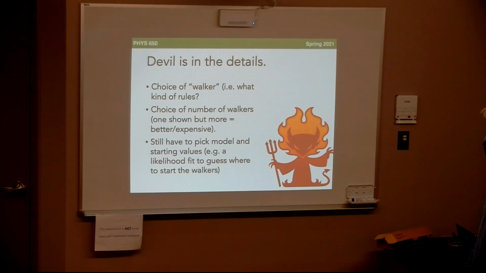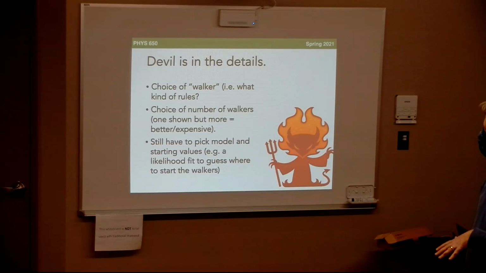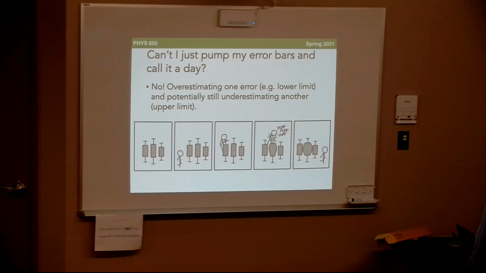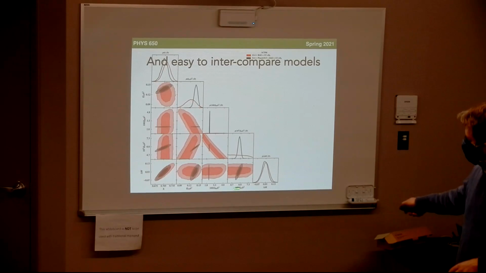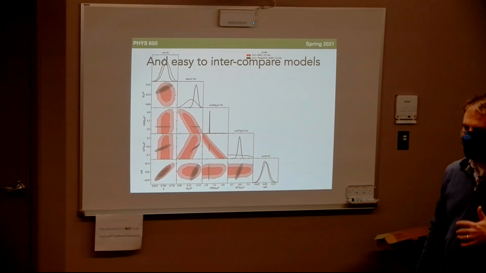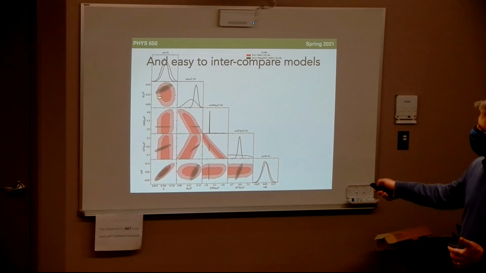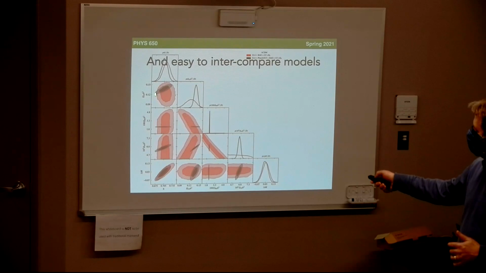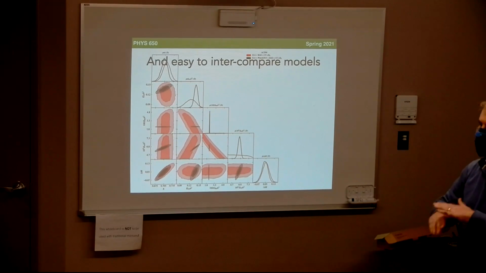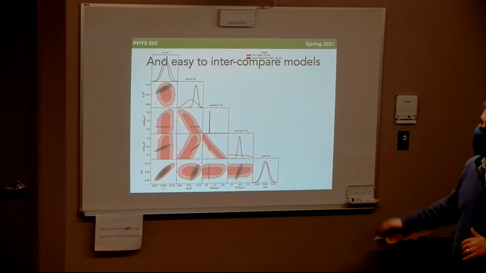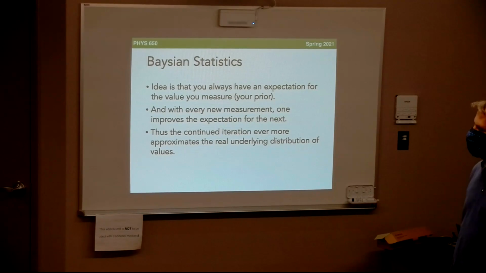So the devil, of course, is in the details. There's always these things where it's like, what kind of walker rules do I want to use? And the choice of priors is a big one. So if you have, for example, the same model values for 2 different sets of data, you can fit them. You can get these areas, like this is where my walkers spend most of the time with the black model, and this is where my walkers spend most of the time with the red model, and I can compare them directly. And then the convolution of those is where they agree.